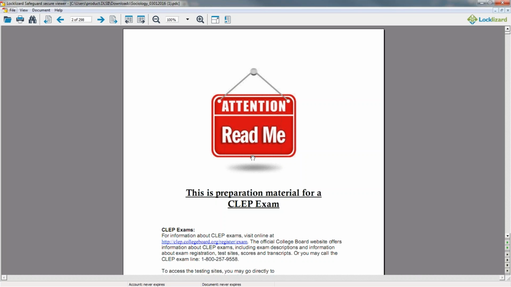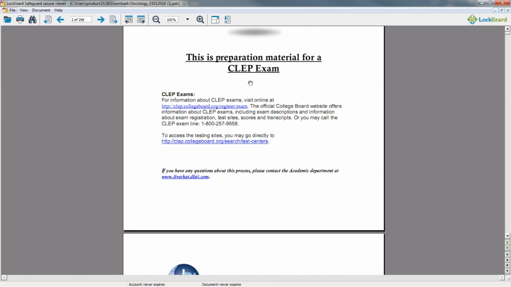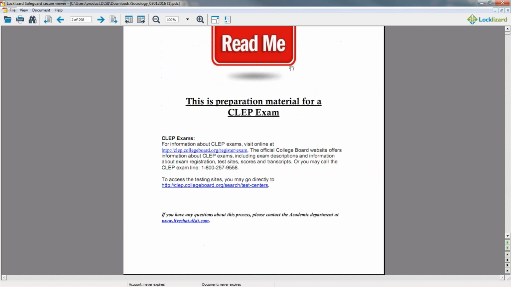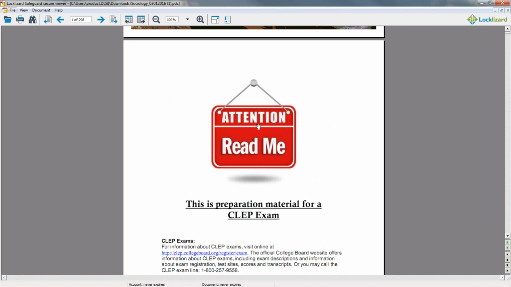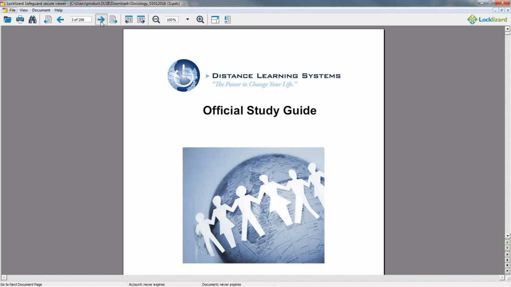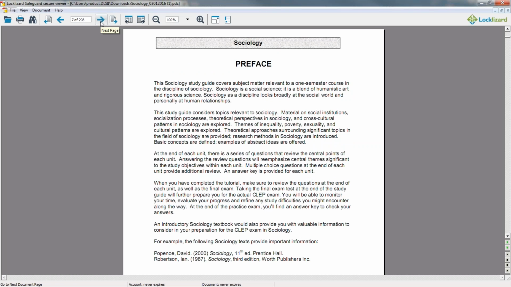This page and a lot of other places online, we have info about the exam and how you're going to sign up. So there's different kinds of exams, and we're going to show you that after we go through this class. But the page here, the second page of the tutorial, will always tell you about the exam and what type it is. So this is a nice page to always know is here if you have questions about the exam. This is a CLEP exam. So when you work through this, you'll kind of get used to it.